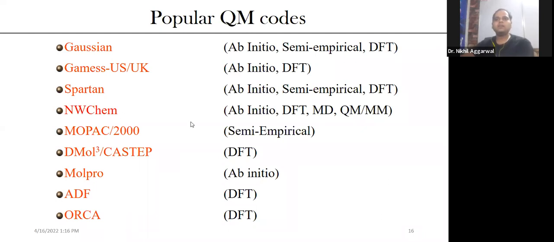Otherwise, I'll take up a question in a minute here. So where I was: otherwise, these software, GAMESS and ORCA, are gaining a lot of momentum because they are very quick to put up their updates, and in their updates they generally implement various theoretical models which Gaussian already has. Therefore we have an advantage if we use the ORCA platform or the GAMESS platform. They are free of cost. Anybody can use them for academic purposes, and you can run the calculation using your own laptop.